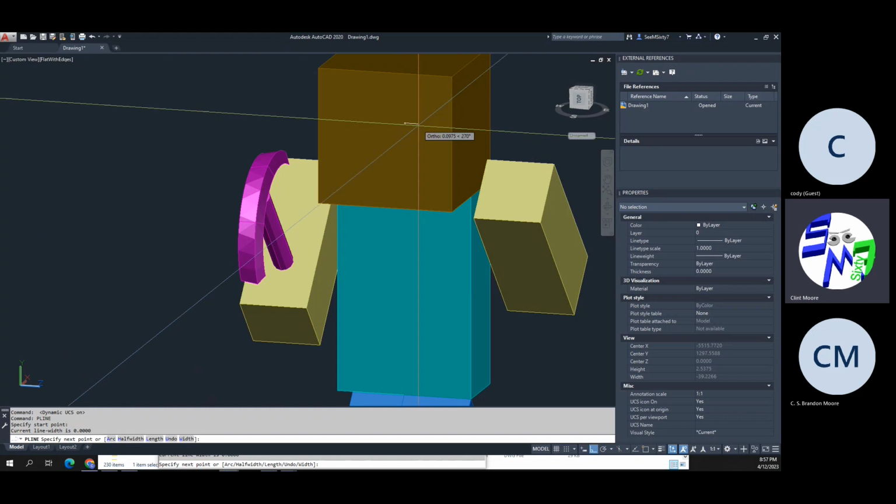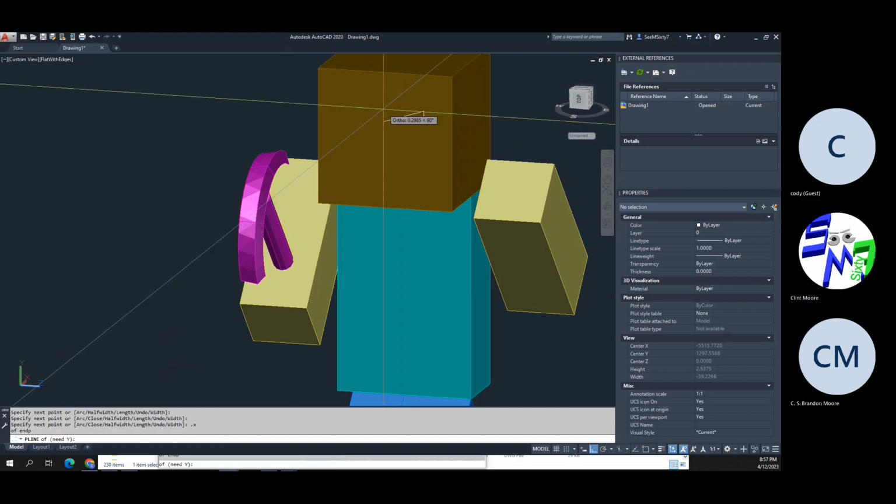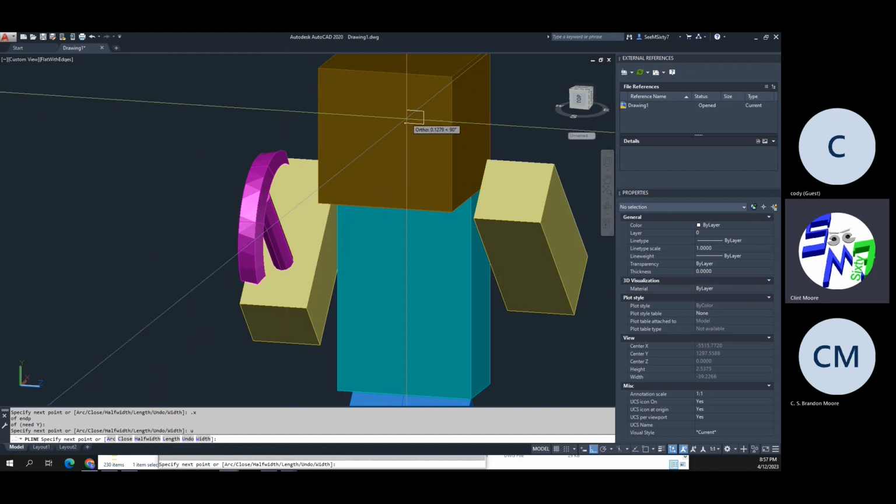So if I click here and then I draw up, and then I come back over to point X of, again, the point of here. And this gets weird. Undo. Not what I wanted to do. Oh, that's point. Now, keep in mind when you draw on dynamic UCS, it does give you some weird points. So I'm just going to click across here and then see if it flows.